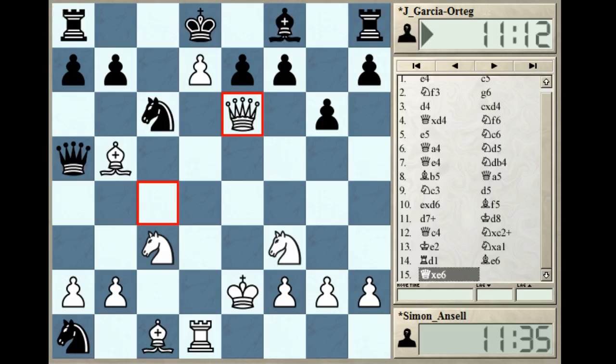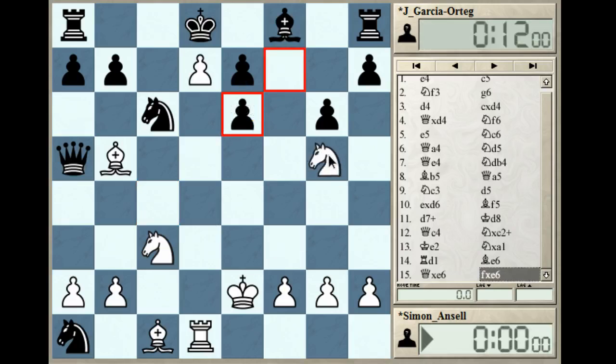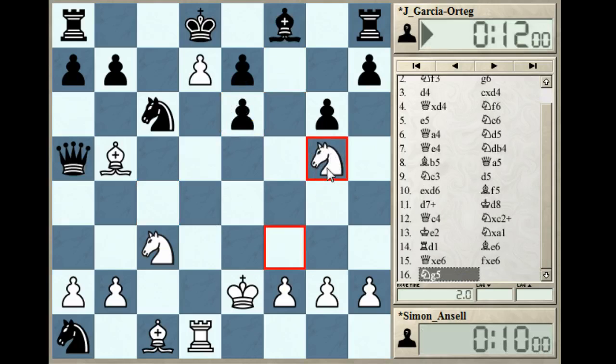Now, why did he resign? Sorry for breathing into the mic, actually hitting the mic. So, why did he resign? Let's take a look. He takes the queen, knight g5, and it's much more than just a fork threat. It's actually threatening knight here, mate. This is a mate threat. Knight takes e6 is checkmate.